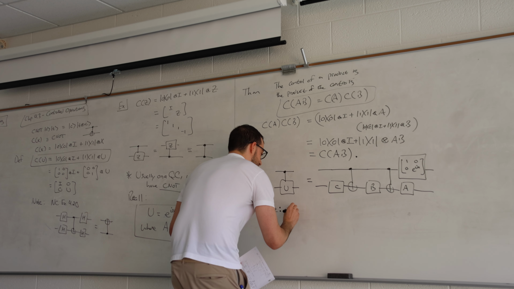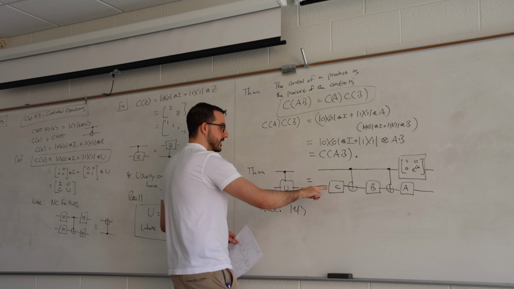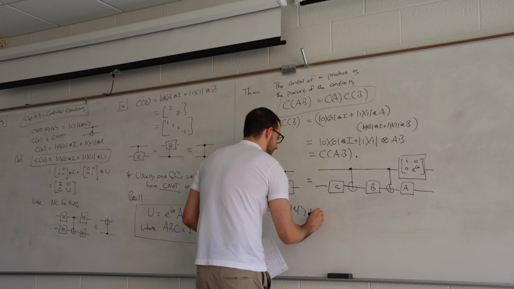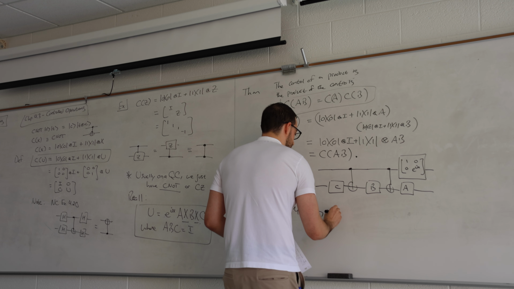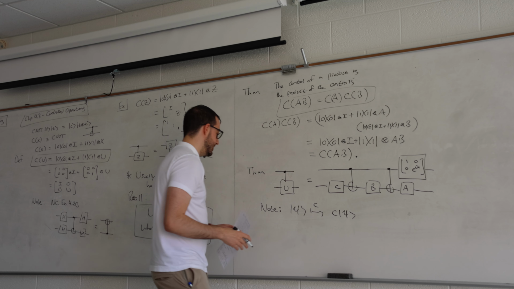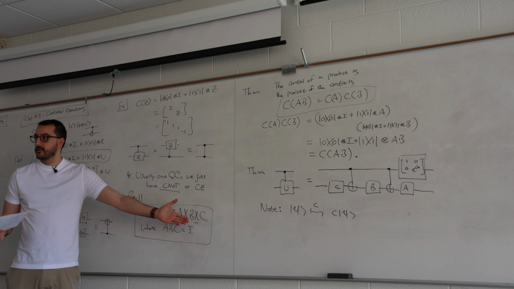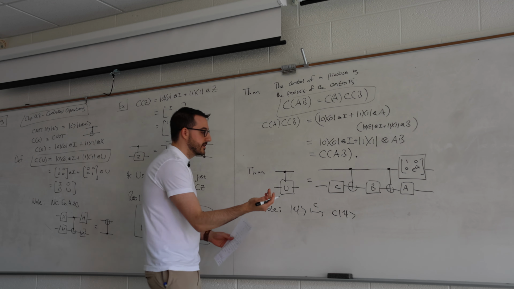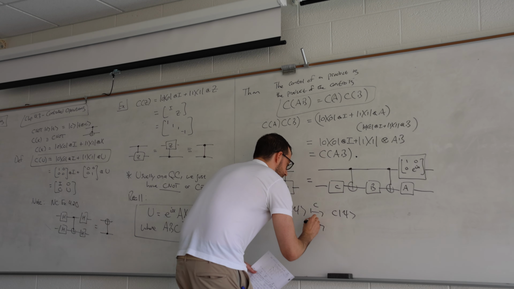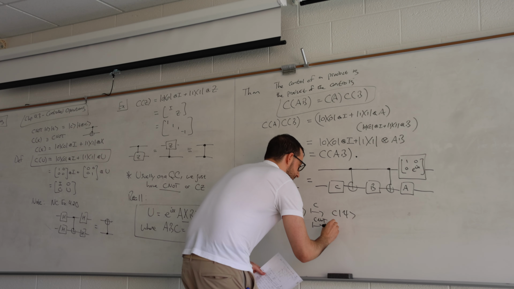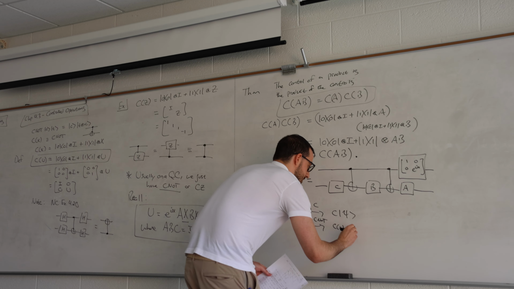If I have some initial states, and I'm going through this circuit from left to right as we do, then I would apply the C operation. So C would be closest to the state. It would be on the right-hand side, right? And then I would do the NOT gate. It's going to be a controlled NOT gate, so it would be CX, C psi.